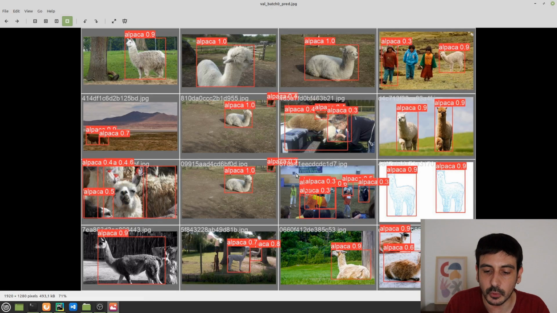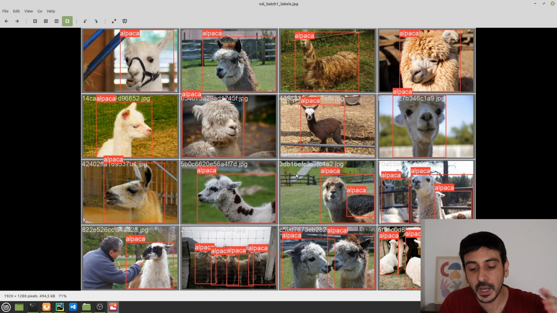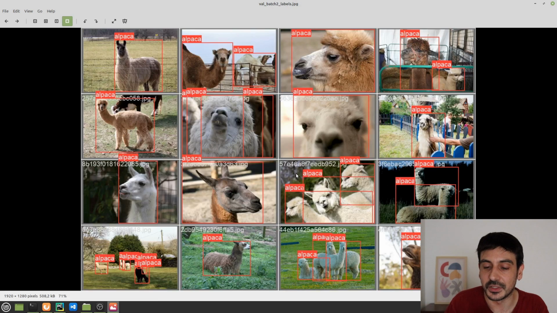So that's the first step we will do, and we can notice already we are having a better performance. We are having an okay performance. But this data we are currently looking at, remember, the validation data was pretty much the same data we used as training, so this doesn't really say much.